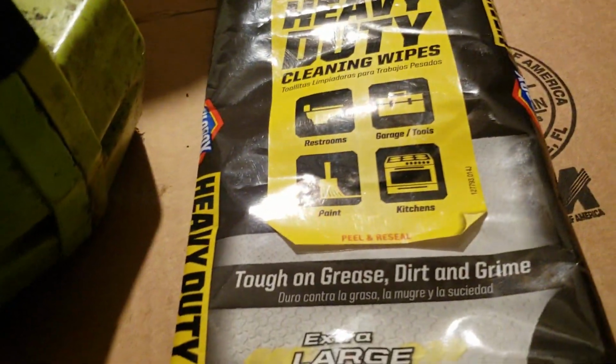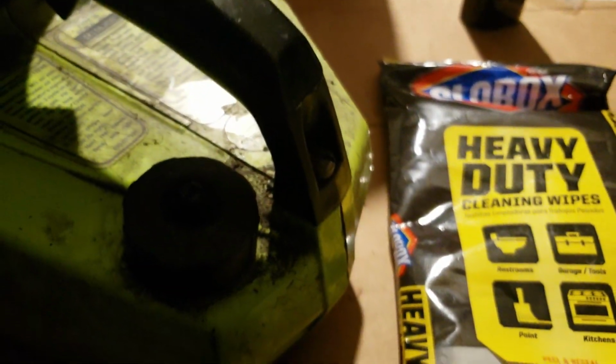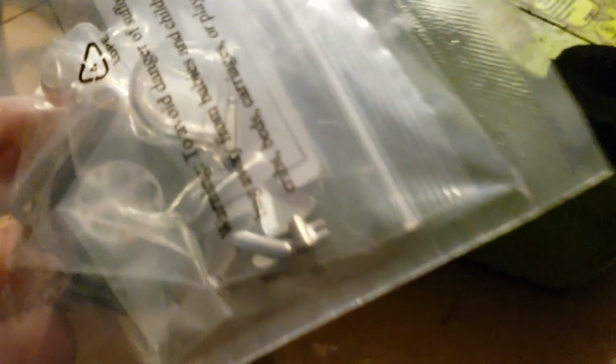Here's what I'm going to use to clean it, since I can't bring spray degreaser in here. I got a bunch of fuel line. I got everything ready. I don't make that carb anymore, so I had to buy the rebuild kit. That's the wrong one. This don't have a bulb with it. I think they've sent me the wrong rebuild kit. Well, it's probably a universal rebuild kit. We'll see when I get into it. I got a whole box of parts right here. Anyway, I'll catch you guys later.